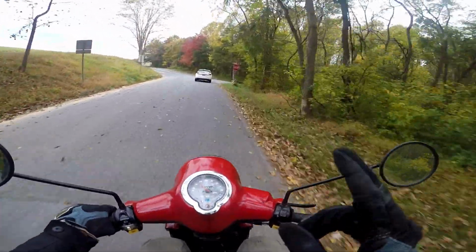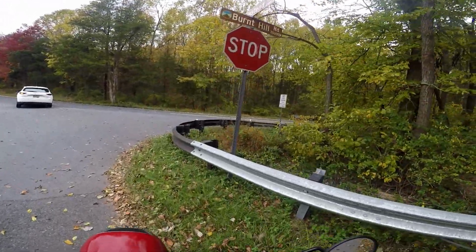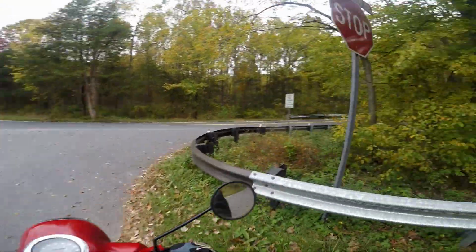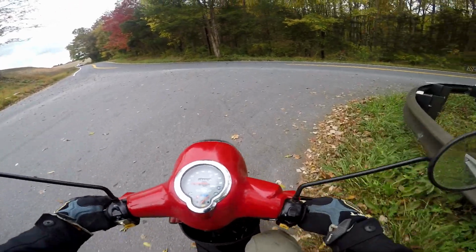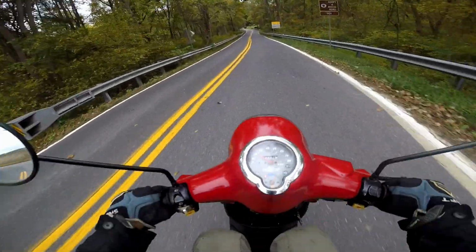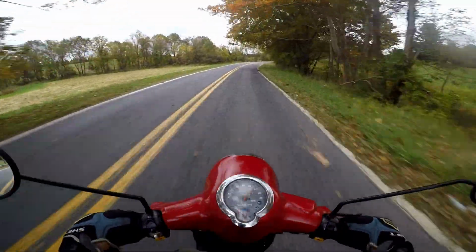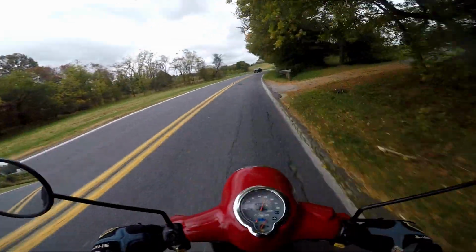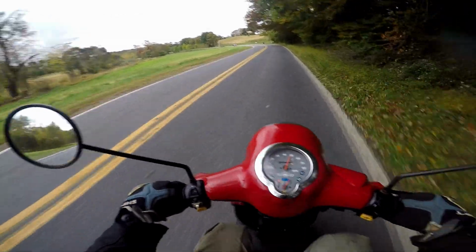Yeah, these little roads are always fun to ride on scooters. This one, Burnt Hill Road, whenever you have a sign like this, it usually means it's a country road, and they're usually kind of cool. Even this one, Kingstead Road, is a very fun scenic country road, and I usually like to ride around there. There's really nobody out on the roads, no motorcycles, nothing. But looking at the sky, it looks like we might get some crazy storms.